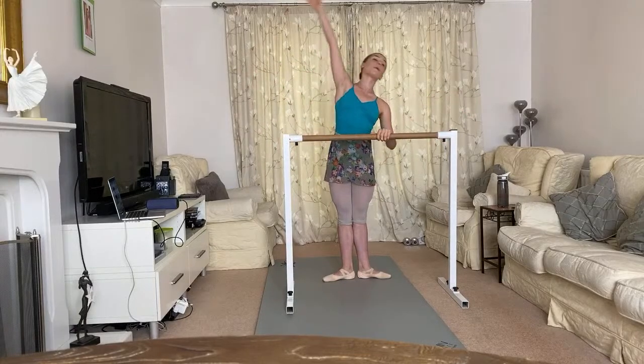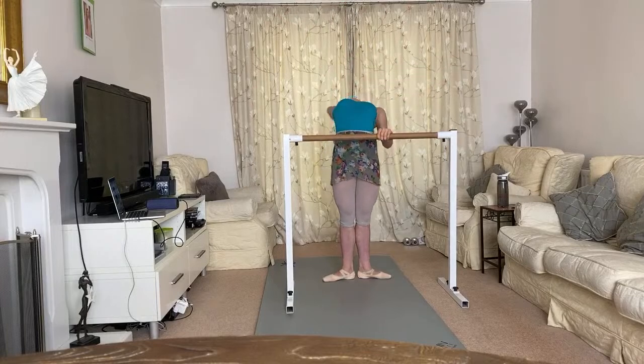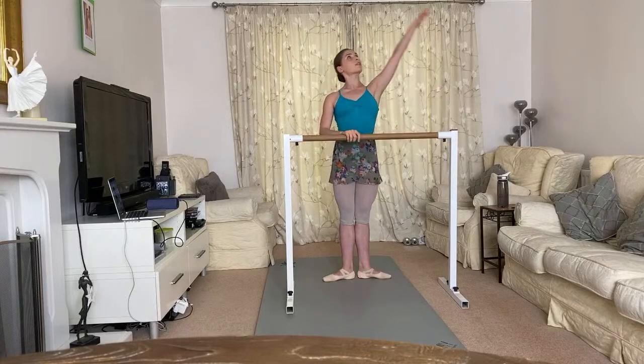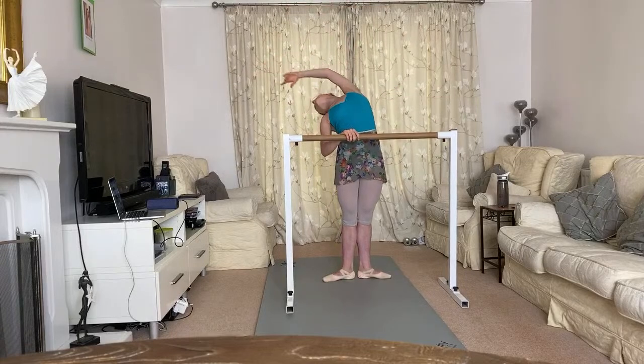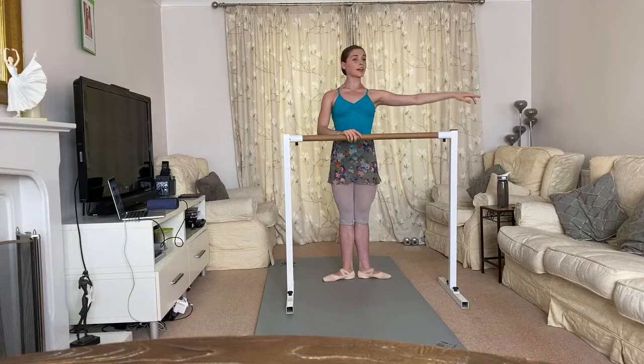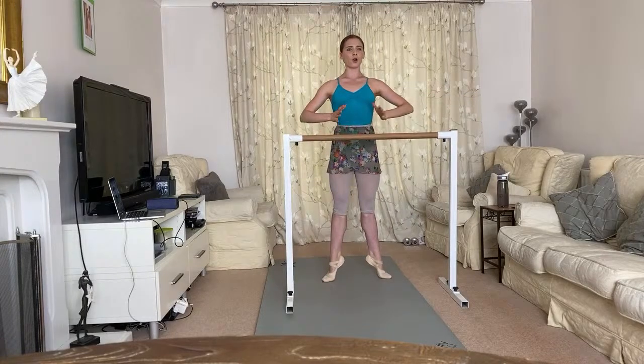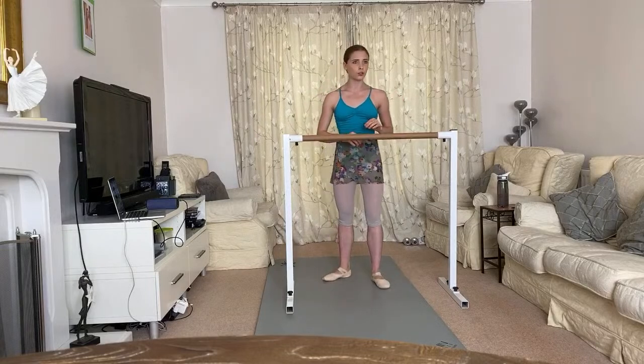We go over the top and back. Doesn't have to be a big back bend, you're just waking up those backs this morning, over the top, all the way back, plie, into releve, and we're gonna hold it with a super strong core. I know that's quite a long exercise, but don't worry, I'll be talking you through the whole thing.